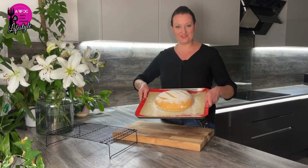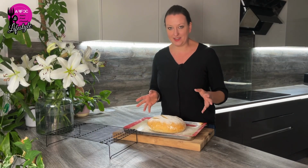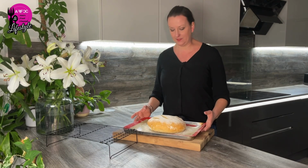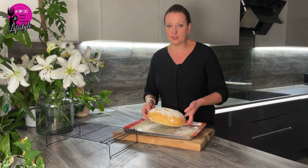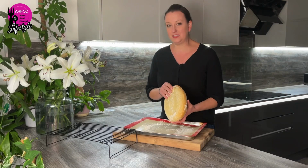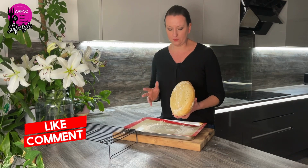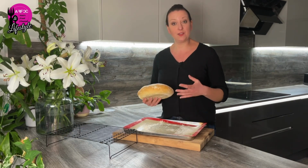Ta-da! It is ready. Look at that, guys. It's looking beautiful. It's been in the oven. Okay, I turned the oven off and it sat there for 5 minutes with the door open so I can just handle this a little bit better. Before you turn the oven off, to make sure that your bread is cooked, turn it upside down, give it a tap. If it sounds hollow, that means it's cooked through. If you're still unsure, then please use a skewer, insert it inside, and if it comes out clean, then the bread is ready.